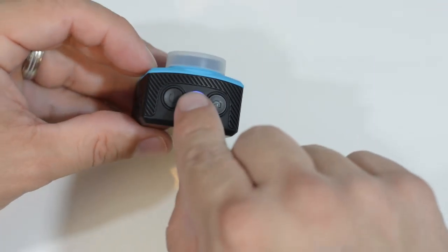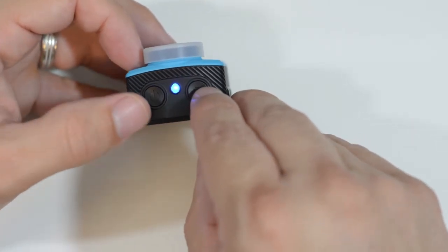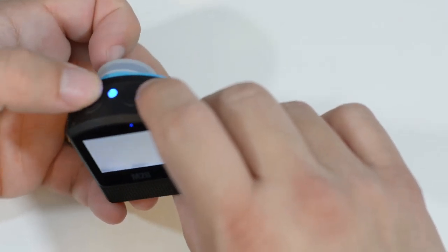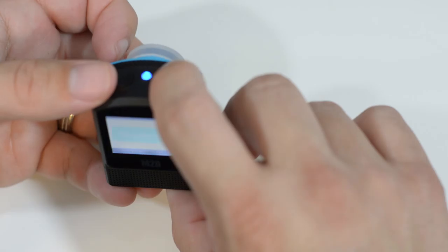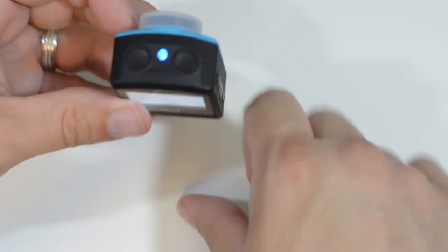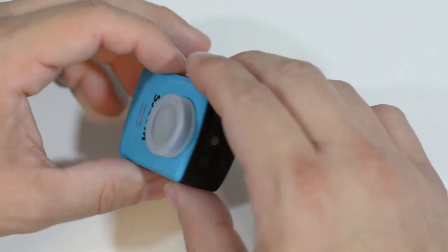Oh, by the way, I forgot to show you this. This is an indicator here on top as well. So it lets you know that the device is on and recording. We're not recording, but the device is on. Don't have a car here now. And you press and hold that, power goes off. So it's a power indicator light.